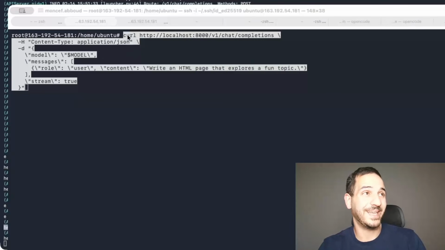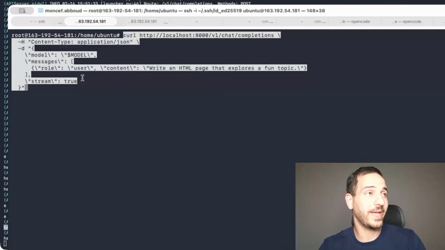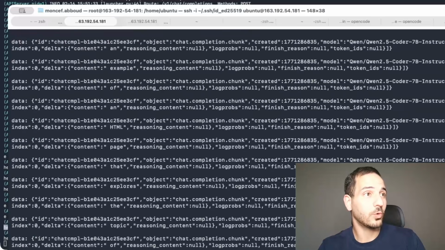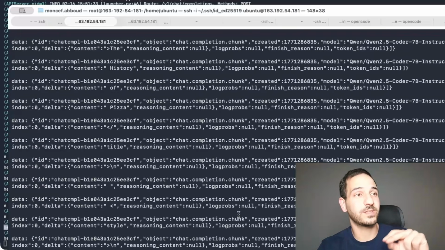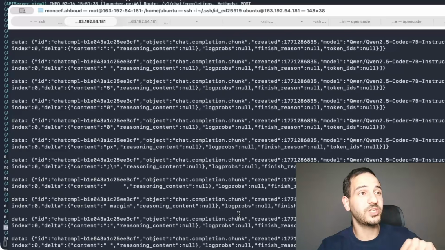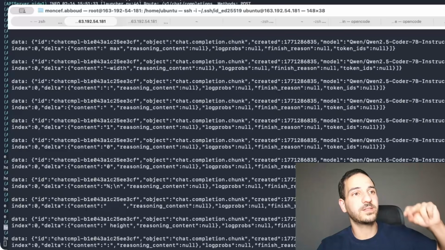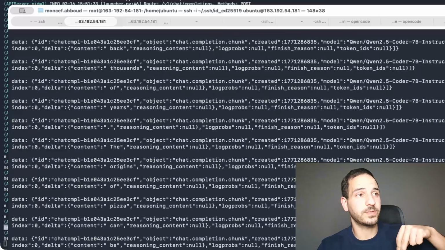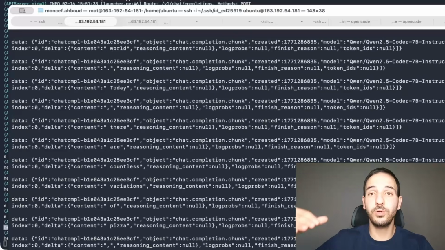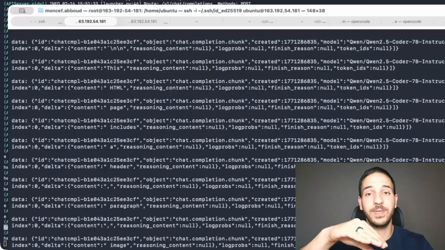We send the exact same request, but we add stream equals true. And when that happens, we continuously get responses from the vLLM HTTP server as soon as the model outputs the tokens. And this is what OpenCode will use once we hook it up to our API.